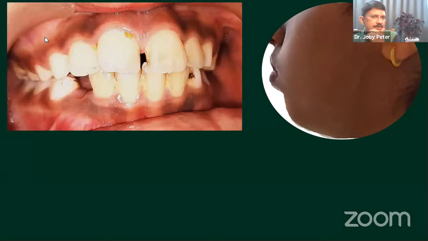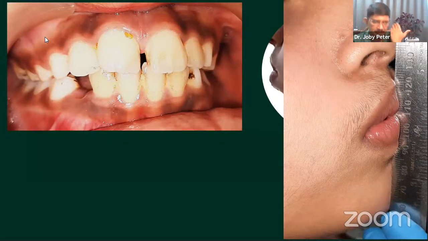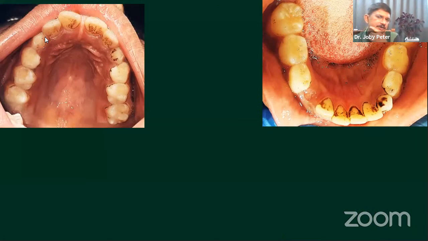An 11-year-old female. I saw that this is a picture. She has got chromogenic stain. You know, the chromogenic stain is there. So this is an intraoral picture. And yes, the Ricketts E-line, yes, both are coming out. That's true. This is the upper arch and the lower arch. You can see the chromogenic stain. Now, can you compare between the upper arch and the lower arch? Can you come to the chat box and say what difference you see in the upper arch and the lower arch? Can you see any difference?